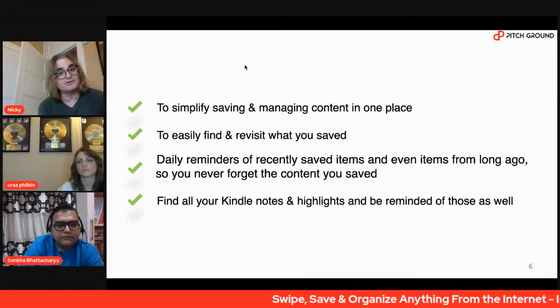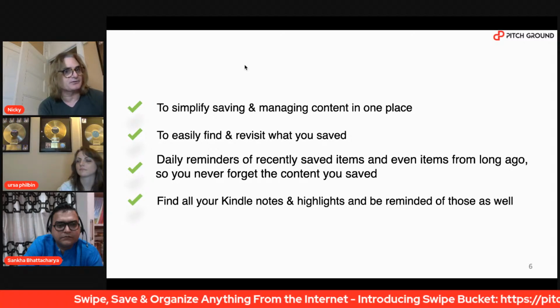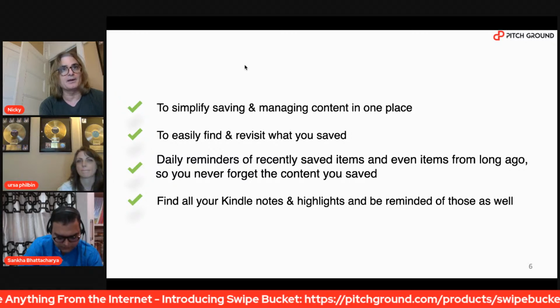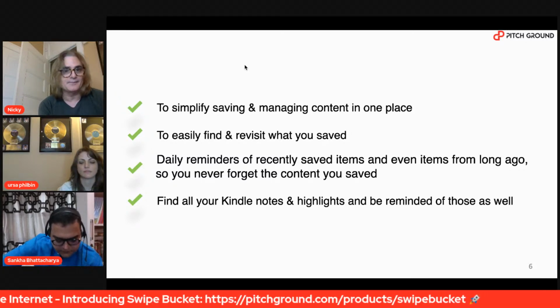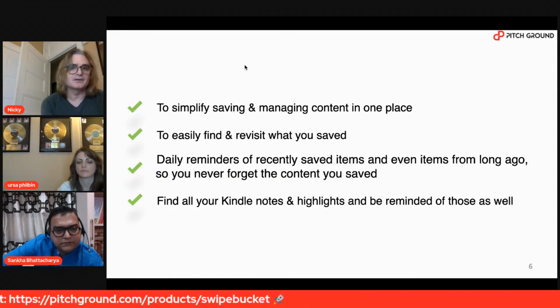And on the extension itself, you can add your tags. You don't even have to go to the software. Soon you'll be able to make new buckets. You can select the buckets, but you'll be able to make a new bucket in the extension. We'll show you the extension during the presentation. It's like a dashboard. It's pretty amazing.